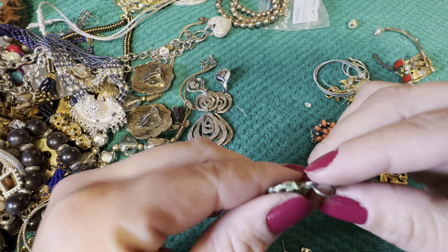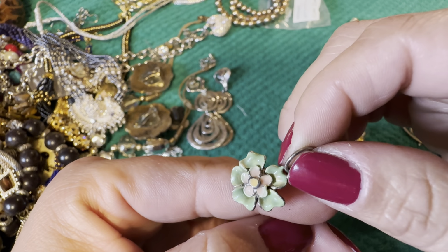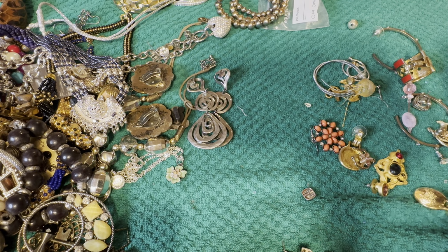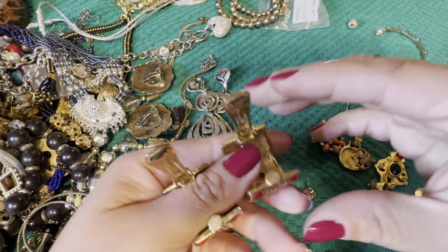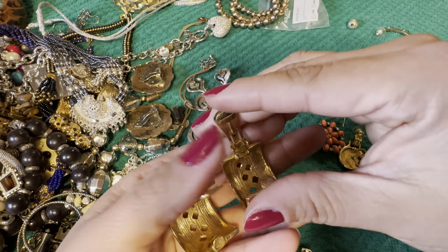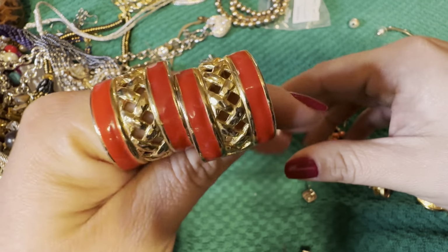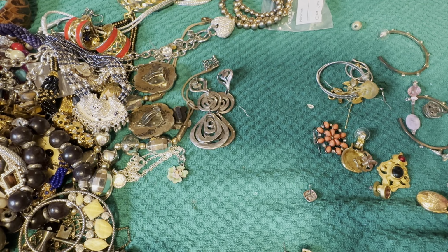I have a charm here, enamel, like a mint green and a pink pastel with a yellow center. These are some big clip-on earrings. No maker's mark. Enamel. Very clean. I'm gonna make a clip-on earring lot.